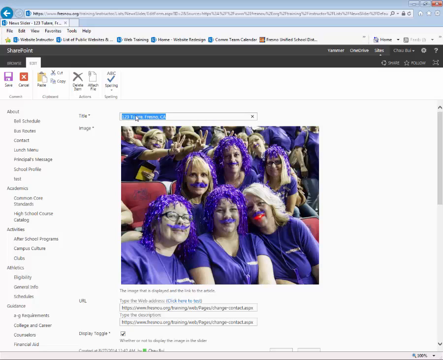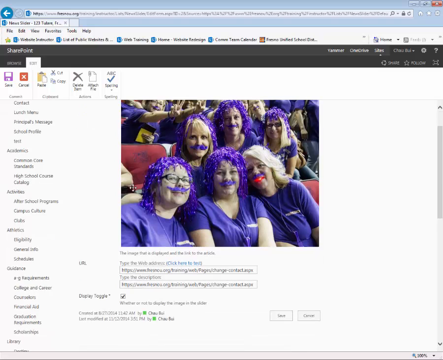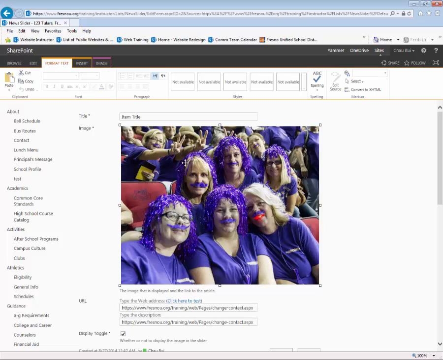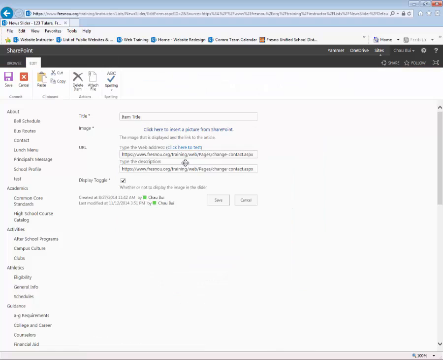So you can give it a new name. You can change the URL. You can even click on the image and press the delete key.